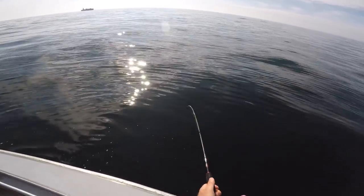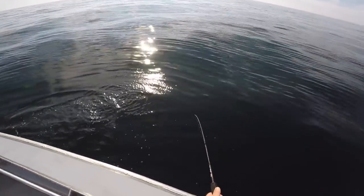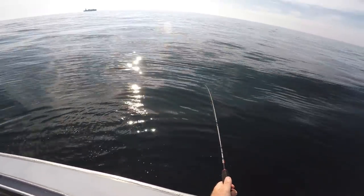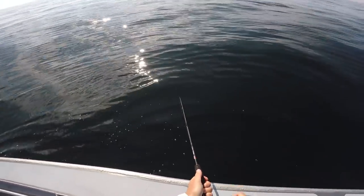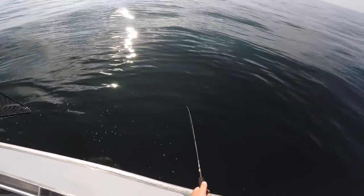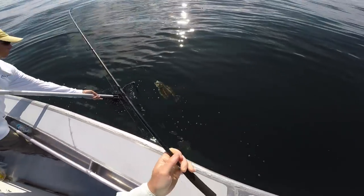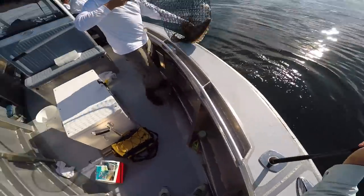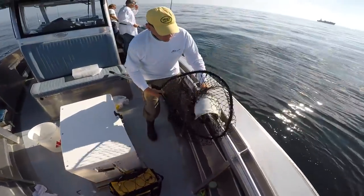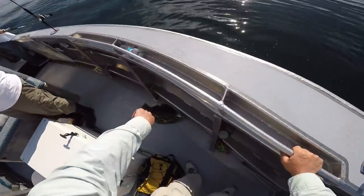Yeah. I need a net. Oh, net. Okay. It's funny, I put down and I dropped them, and then I put back down on them. Got it, Jack? Yep. A keeper, not giant, but a keeper. Beautiful. Nice. Well done. Thank you.